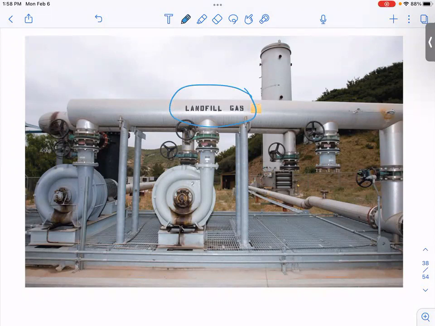Now, right now, this is done on a really small scale. I know the landfill just south of Grand Rapids does this, collects enough to power their little office. It's not really economically feasible yet, but it's a cool idea that we can produce electricity from the action of microbes.